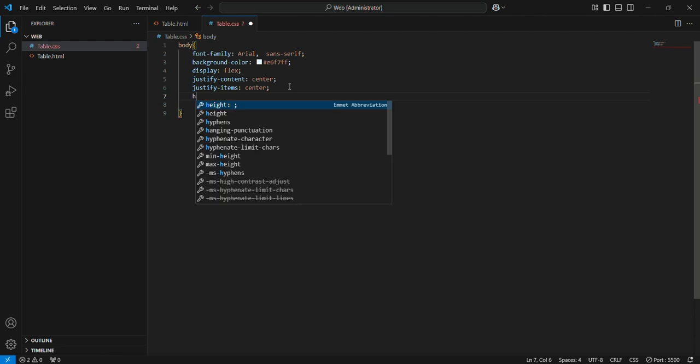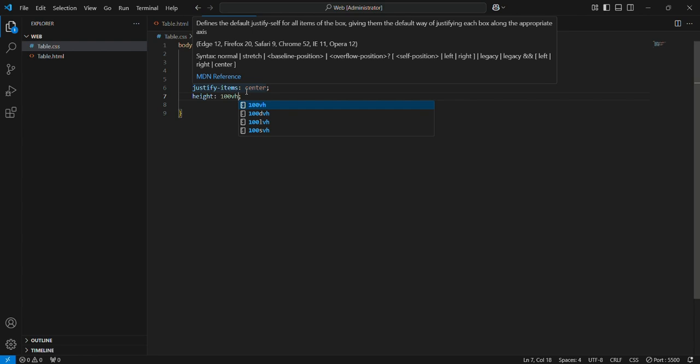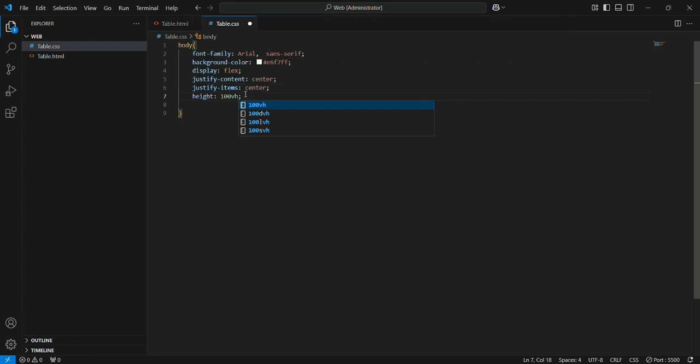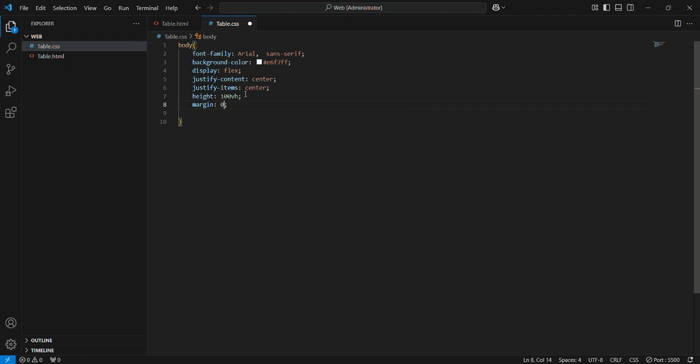Then height: 100vh. This sets the height of the body to 100% of the viewport height, ensuring the table stays centered no matter the screen size. And margin is 0. This removes any default margin around the body, giving us a clean layout.